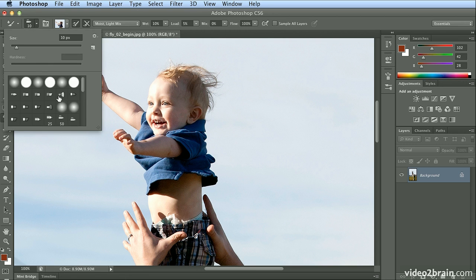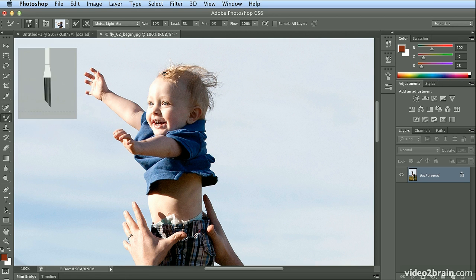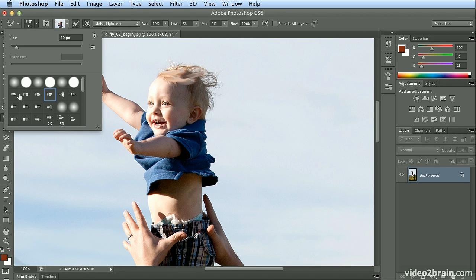And I could experiment with different brush styles to get different effects on this photograph to create my own work of art. So if you've never checked it out before, explore the new Mixer Brush tool. Explore the natural bristle brushes added in Photoshop CS5 and the new brushes like the charcoal, watercolor, crayon, and so on that are built into Photoshop CS6.